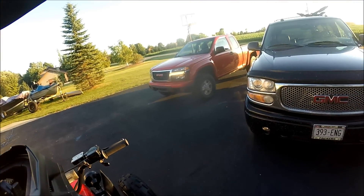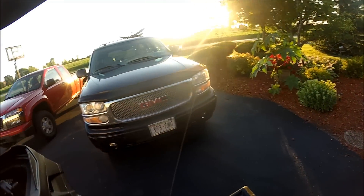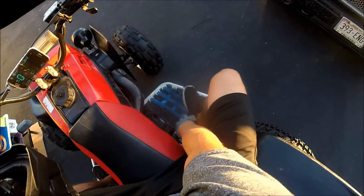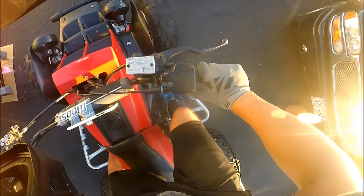We've got the max speed on this thing, so it automatically records the top speed and I just reset it to zero. I think we're good to go. We don't have a ton of gas so I'm just gonna do one run — one top speed run — warm it up for a bit and then do it and see how fast it can go. Hopefully I don't die on this thing. It's always a good day when you don't die.